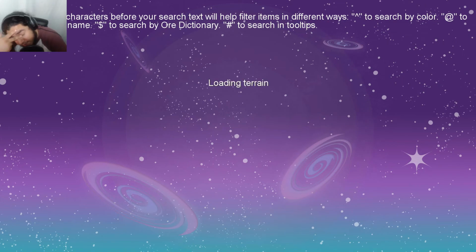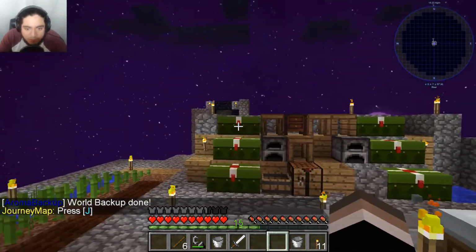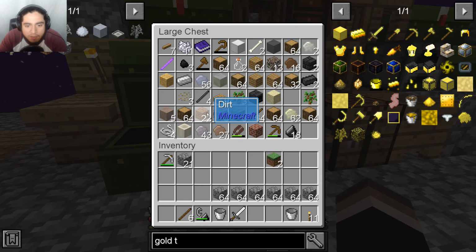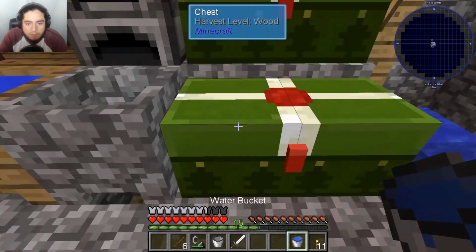Well, ladies and gents, it's come full circle, because I'm an idiot. Apparently, nether portals don't work like that. So that was a waste, one. Second thing, I need a lot of dirt. I also need water. I think it's like this.